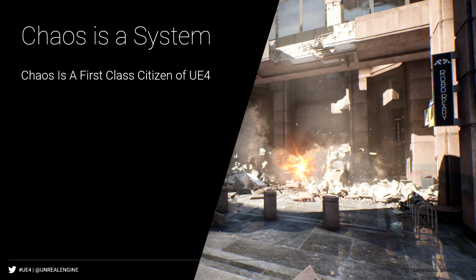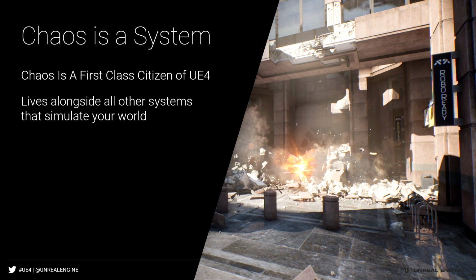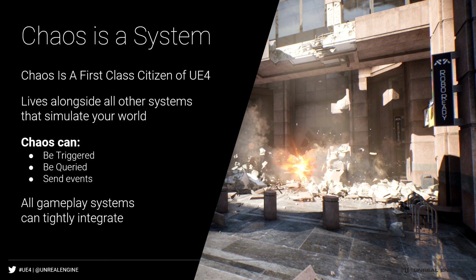So Chaos is a first-class citizen of Unreal Engine 4. And so it lives alongside all of the other systems that you use for gameplay. So you can trigger it using blueprints. You can query it for the state of the destruction or the state of the destructible objects. And you can send events to it, which means all of the gameplay systems in Unreal Engine integrate very tightly with it.